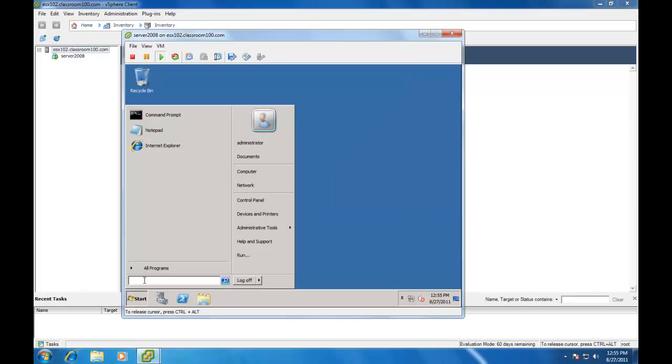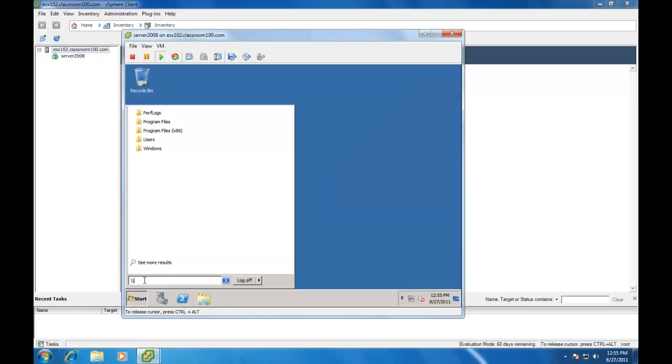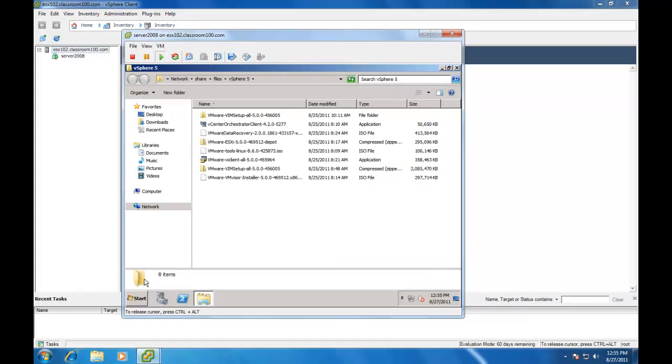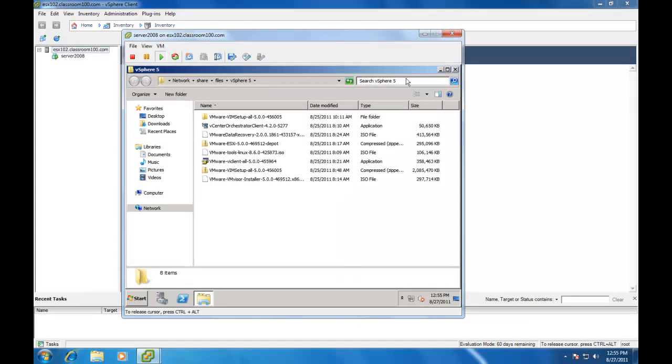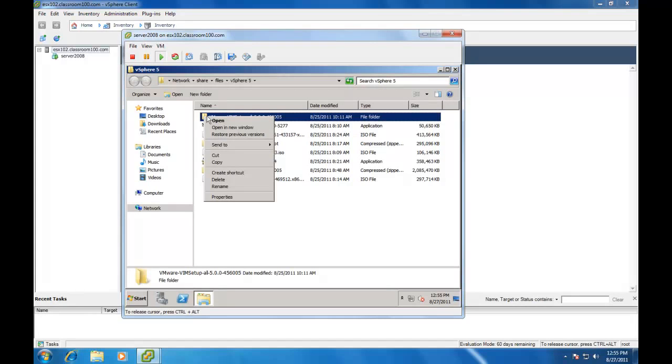Let's locate the files for our vCenter server installation. And rather than do a network install directly, I'm going to copy the folder with the VIM setup to my desktop.